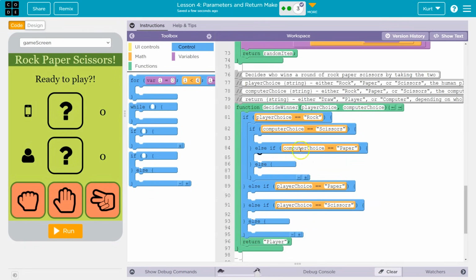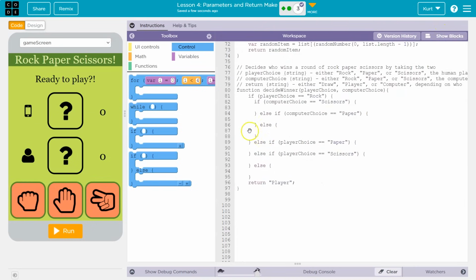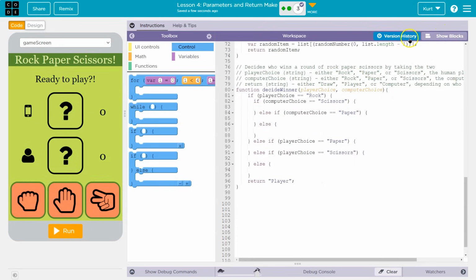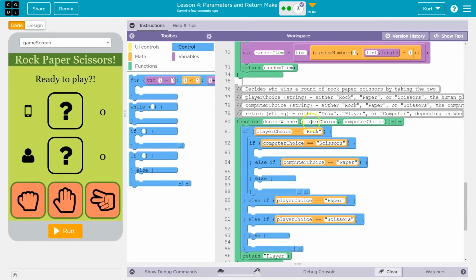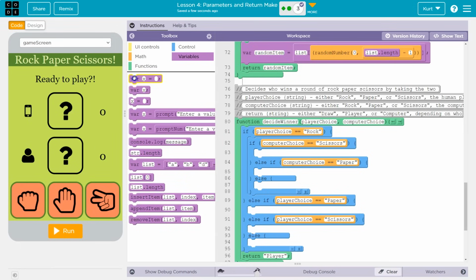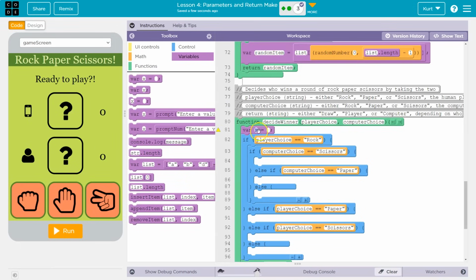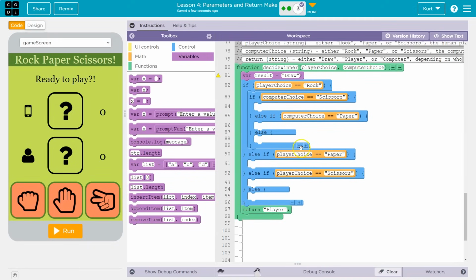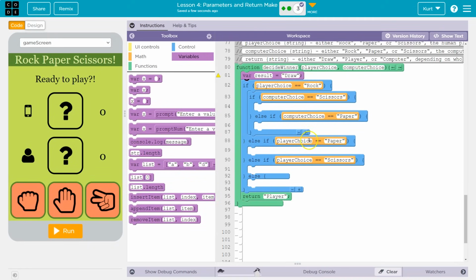So now we can do this for all three of these. What I'm going to do is go into text mode. Let me finish filling it out, actually. Just kidding. All right. We should have a variable that will equal draw, player, or computer. So I'm going to have a variable at the top called, let's call it result. And actually, I'm going to set this to be equal to the word draw automatically. It's going to be draw always. Okay? That way, I can get rid of that if.